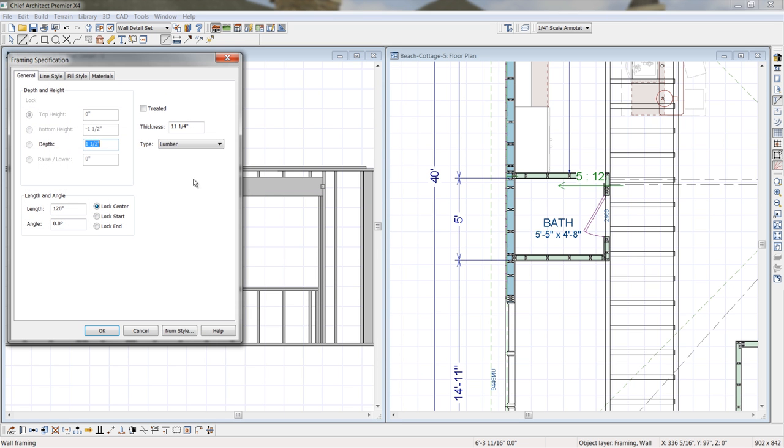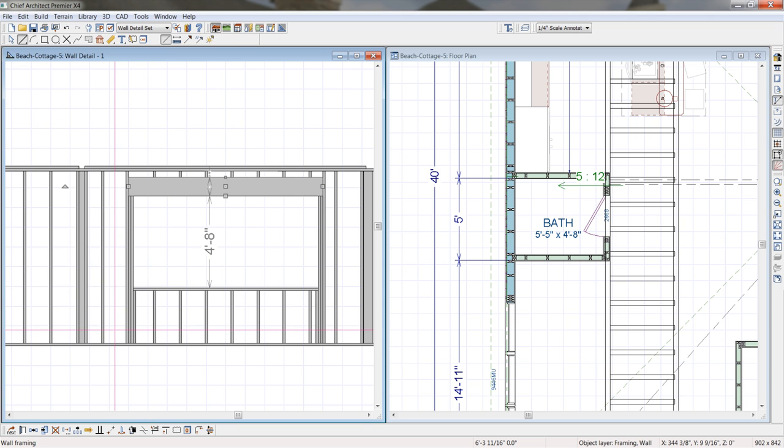If you double click on it, again, you've got that framing dialog. You can choose the information about it. You can change the thickness and all of the dimensions about that. So each one of the framing elements can be modified manually, and you may find that the automatic framing does a great job, but there are cases where you want to do an engineered wall and you need to add some additional detail.